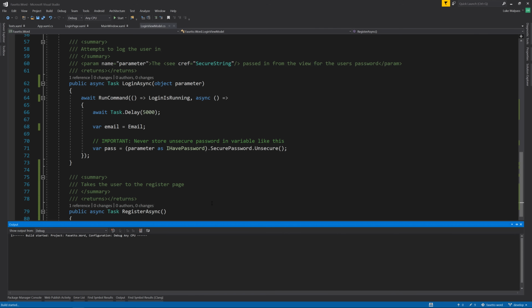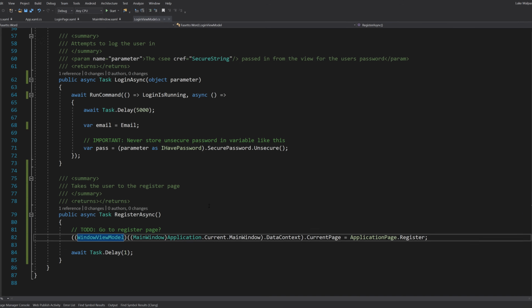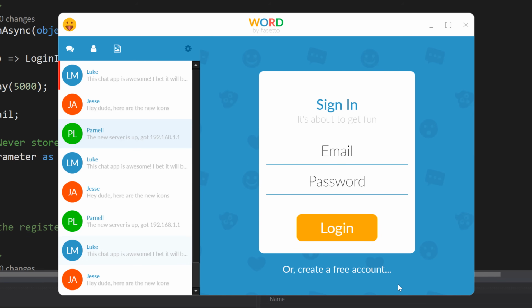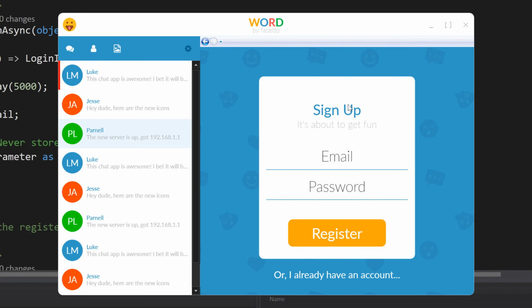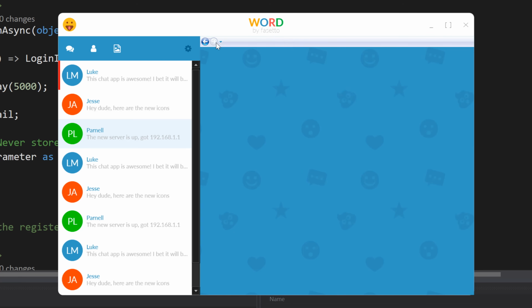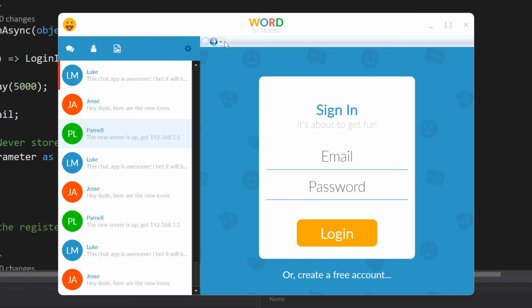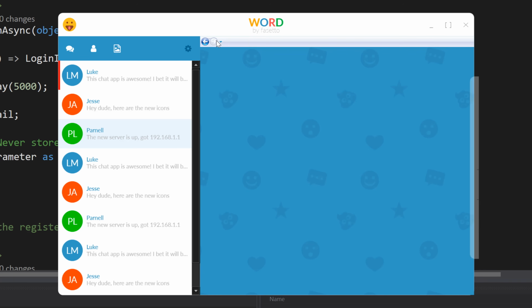So let's press F5 and let's at least prove that we've changed a page. And then you know how you technically do it. So we click that, and it's changed to, as you can see, the sign up page. You've now also seen this navigation bar that by default has appeared because we're inside a frame. So you can actually use this now to go back and forward between your pages. You could also style this, and you see my dark theme's a little bit messed up there. You could style this custom so that it looks nice and you keep it, and then you've got a little navigation bar at the top, but we'll decide on that later.